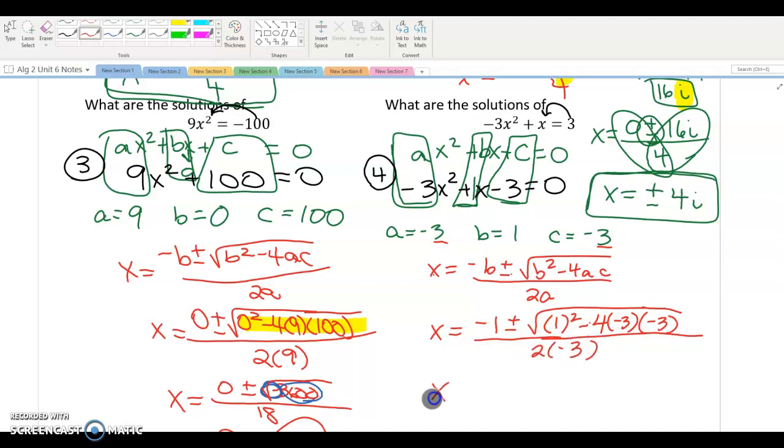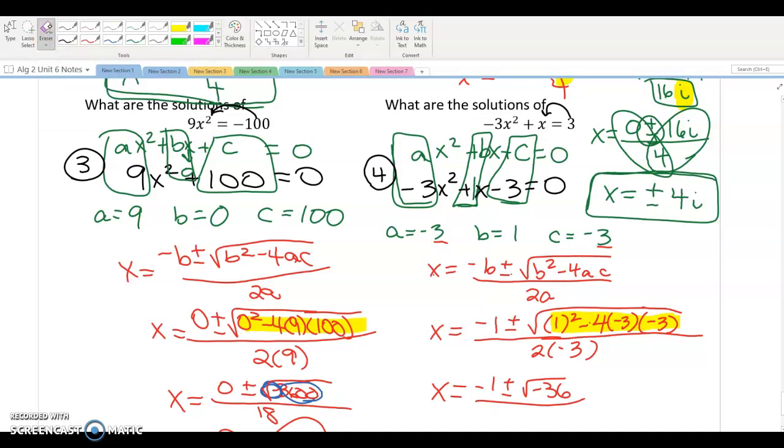Once again, we get our x equals negative 1 plus or minus the square root of, now we put what's inside there in the calculator. 1 squared, oh, wrong button, try that again with the highlighter, 1 squared minus 4 times negative 3 times negative 3. Negative 35. You got negative 35. All over, what's 2 times negative 3? Oh, I did write it wrong. Give me 1 second. You all said 5, and then I was looking ahead. So 5, and now 2 times negative 3? Negative 6.